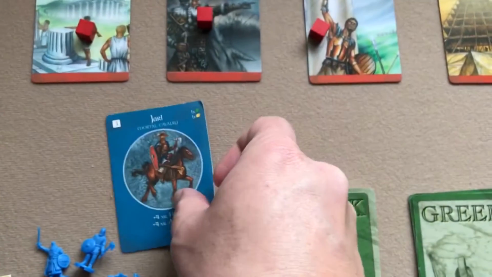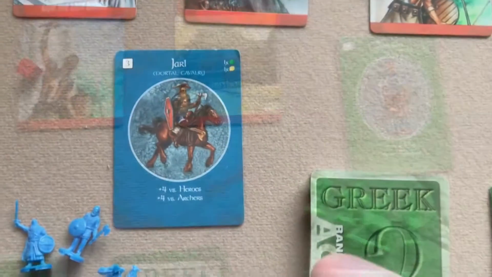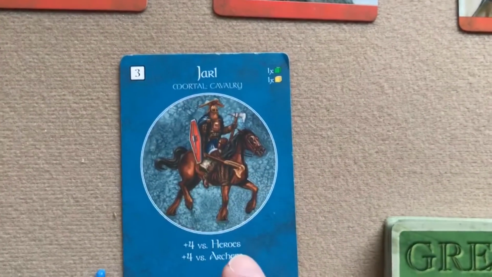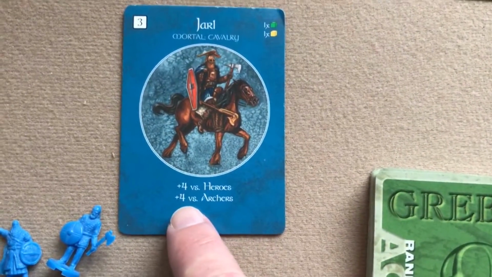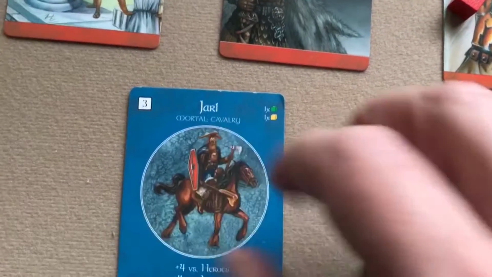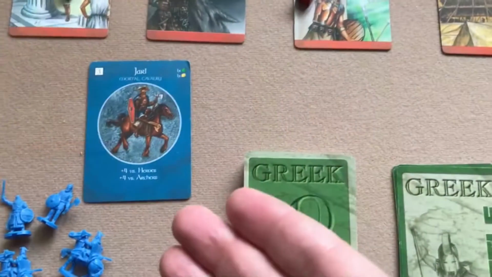Both players simultaneously reveal which battle card they chose. Then players determine the number of dice they're going to get to roll. So in this case, he gets a standard base roll of 3, and since the Jarl is going against an archer, he gets 4 additional dice. So he'll get to roll 7 dice. The Toxotes gets a bonus versus flying or warriors. This is a mortal cavalry, so no bonus, so he'll just get to roll 3 dice.